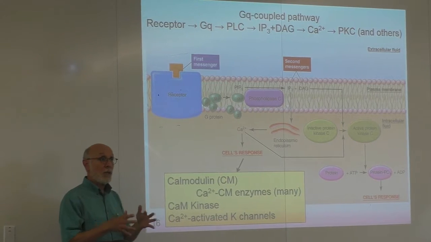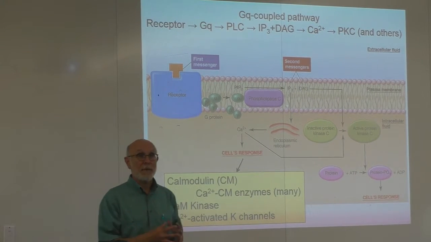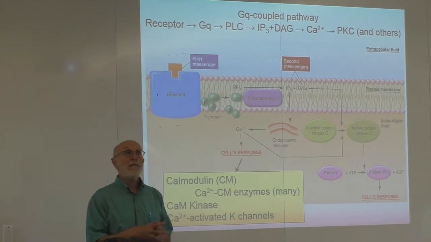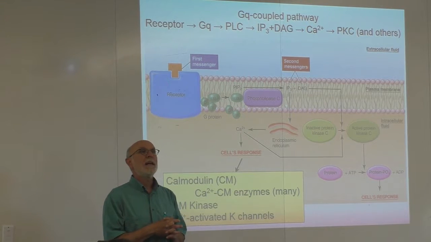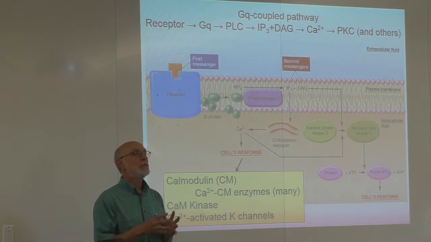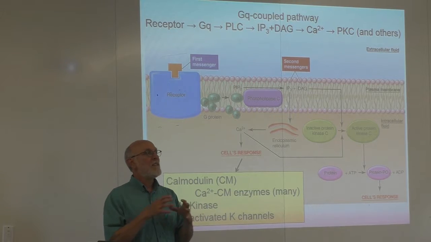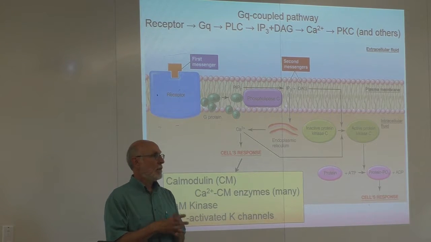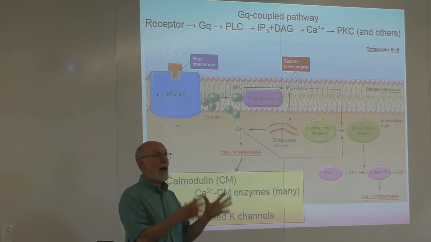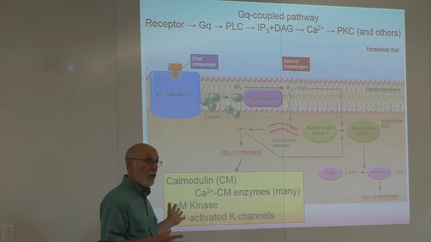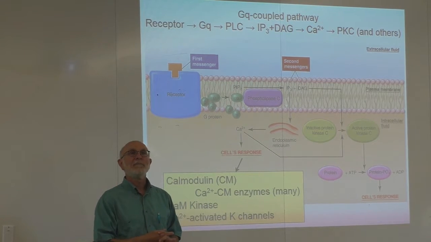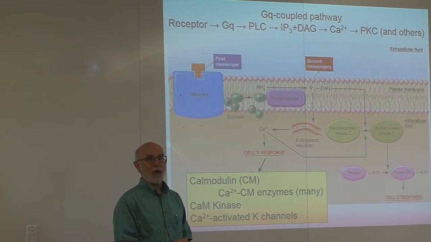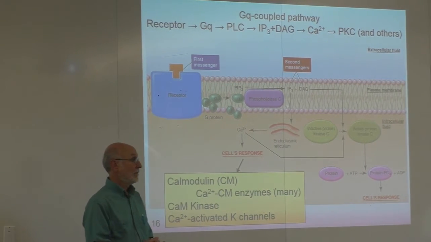Question number 1 is a key concept. Understanding GQ is critical for the cardiovascular system because of smooth muscle control of vasculature, the vascular part of the cardiovascular system. So this is important. You'll work with it in your homework, and we can talk about it next week if there are questions.